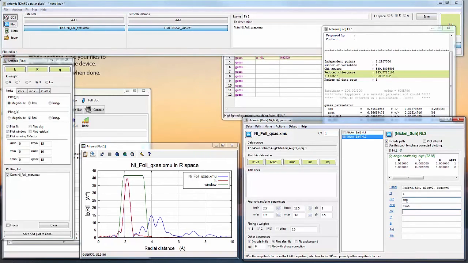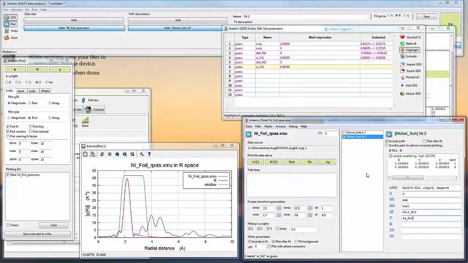Those are generally the ones that tend to differ between paths, but they can also overlap and be restricted significantly. So we'll call this one delta R Ni2 because this is Ni2, second path, second shell. Sigma squared Ni2, and we'll transfer you guys up to our guess def set list.